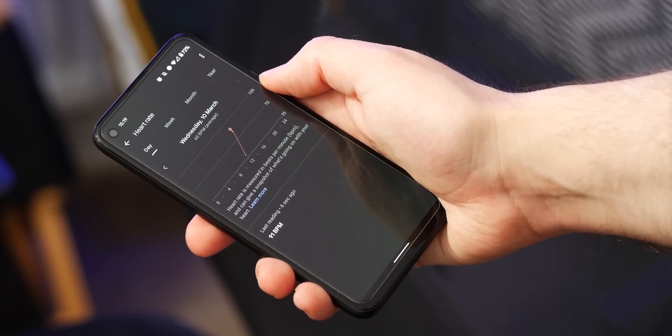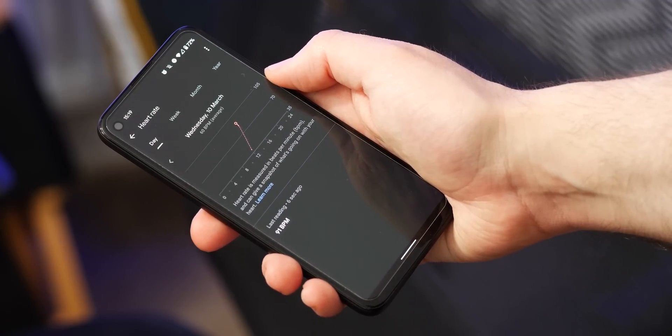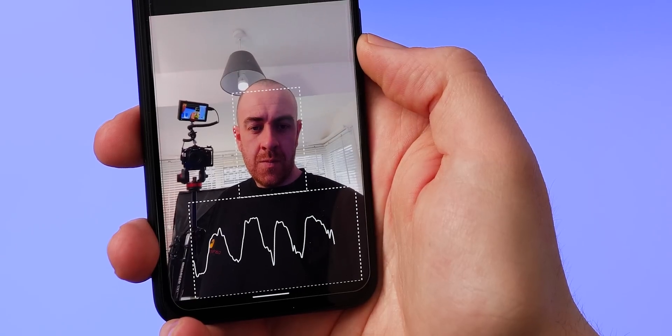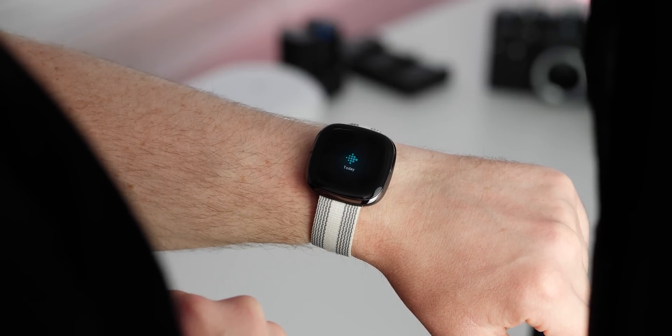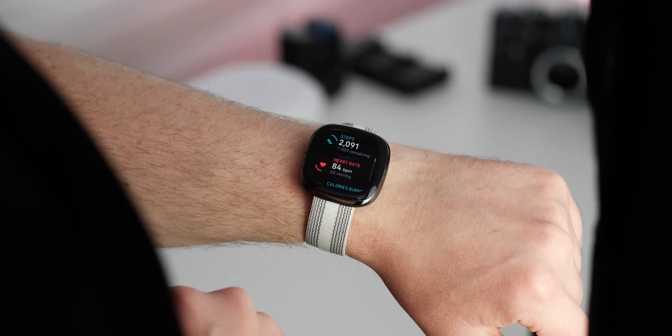You're probably wondering just how accurate these readings are. Without true professional-grade tools to properly track your heart or respiratory rate, it is worth noting that all data collected is simply advisory and can't really be called definitive. The heart rate readings were often a little bit higher than my comparable readings from a Fitbit Sense, which I wear every day, and itself not the most accurate smartwatch on the market.